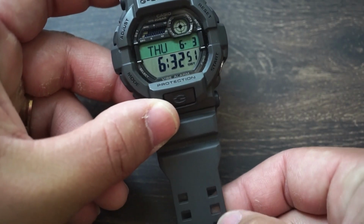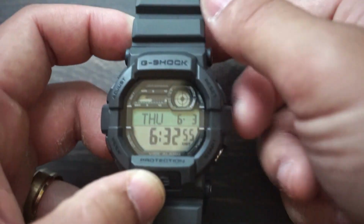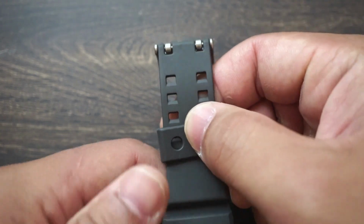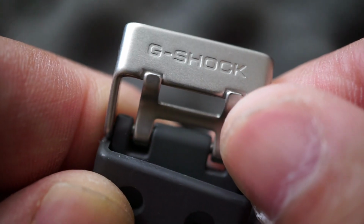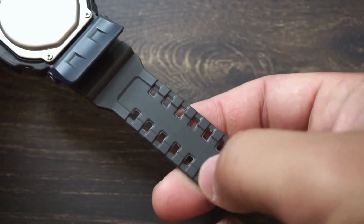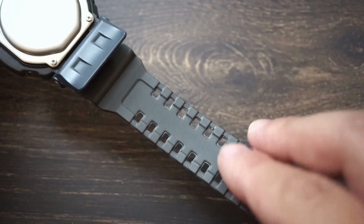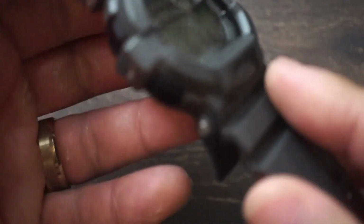Going over the band or strap, we've got a resin band here with the dual clasp system, so I think that looks very cool. It's very modern and futuristic for G-Shock design. Resin keeper here, and then a metal buckle. On the other side, you can see it's your standard design here, but I really like it. I think it minimizes the surface contact with your skin, so it's very breathable and very comfortable throughout the day.